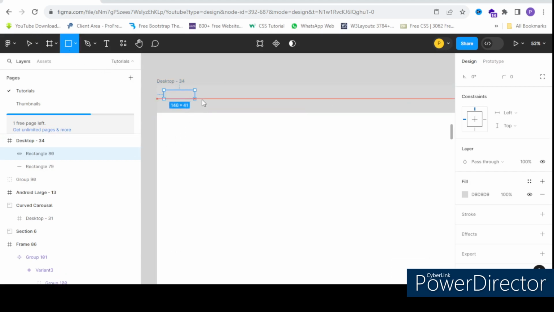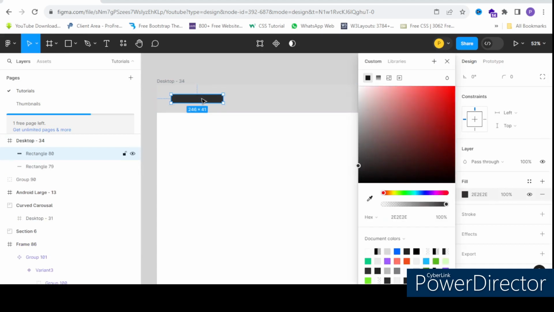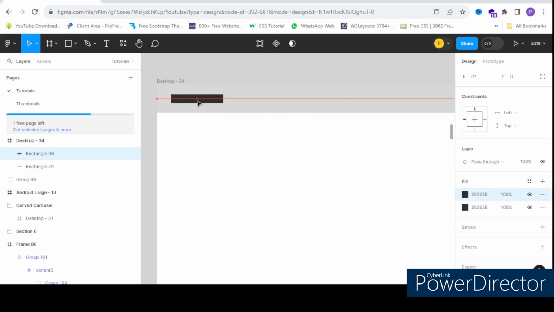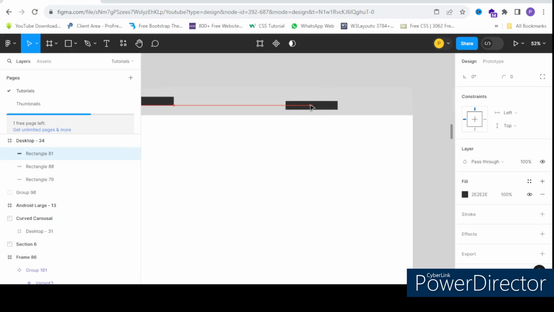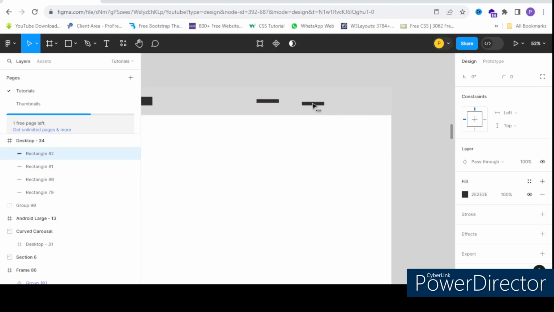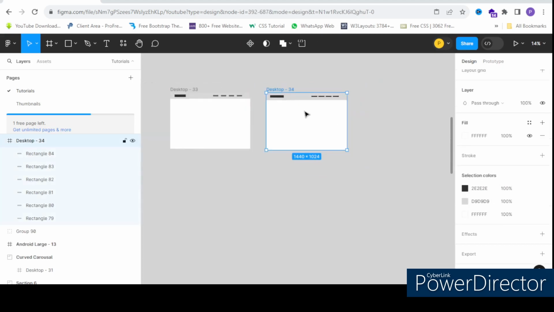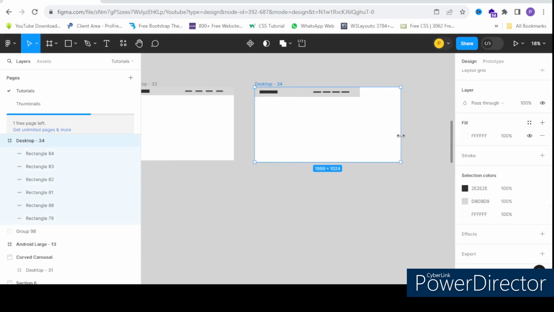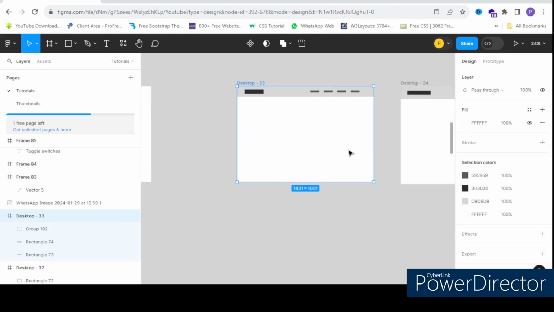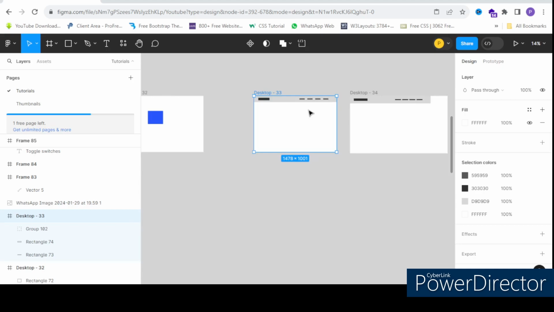For example, this is the logo and these are the navigation links. Now if I do this, you see it's not responsive. But if I come here, then you see the difference. So that is the real application of constraints.